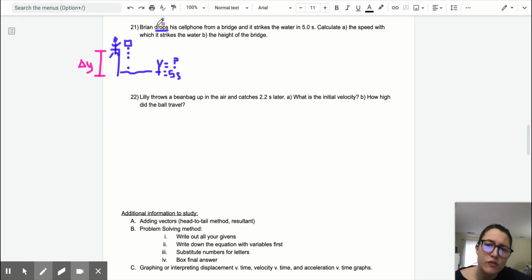Okay, so if the phone is dropped, we now know the only force acting on it is the downward pull of gravity, right? So we're talking about free fall here. Type 1 free fall. You head to that equation sheet, again, under your homework list. It'll list for you what assumptions we make. If it's dropped, we say the initial velocity is 0. If it's dropped from rest, and if it's type 1 free fall, we say that down is the positive direction. So our acceleration rate would be a positive 9.8.